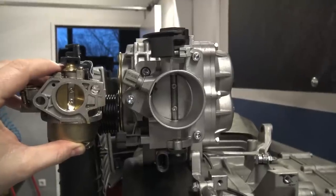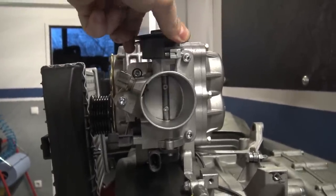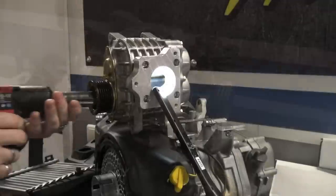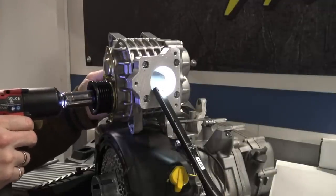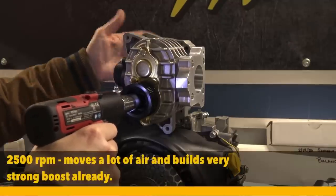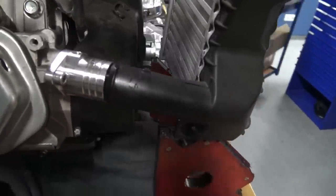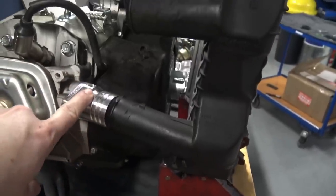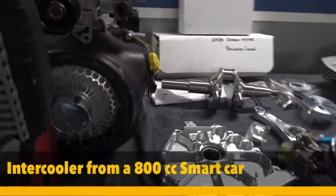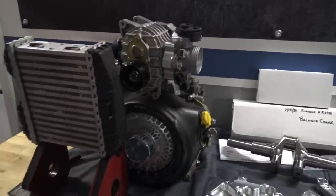Here you can see a complete comparison between the stock carburetor on the left and the new, much, much bigger throttle body on the right, directly attached to the supercharger. See how perfectly this is going to fit. The fuel injector will be laser welded inside the intake manifold, and this will be connected to the intercooler. I already got the huge aluminum plate, and this will be machined in the next episode to hold the supercharger in place.